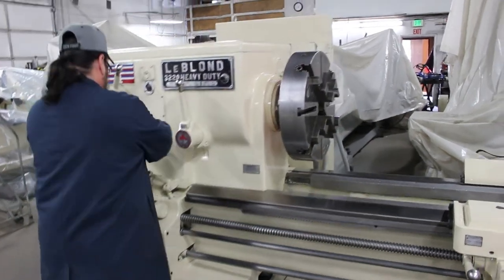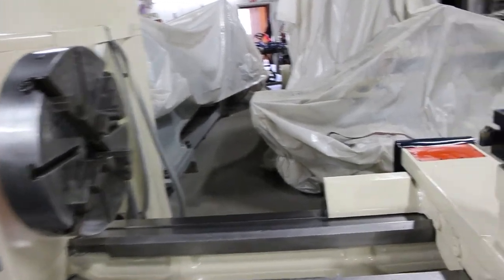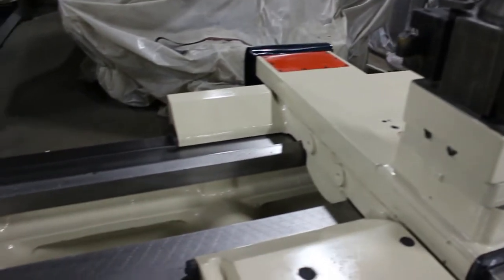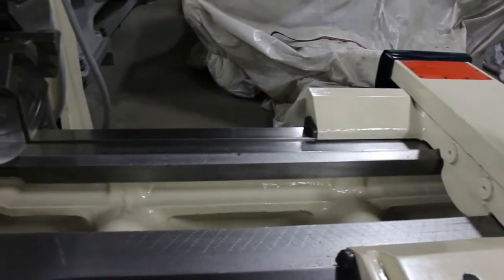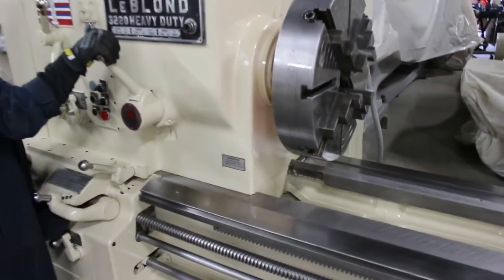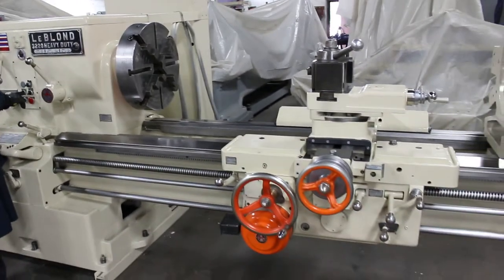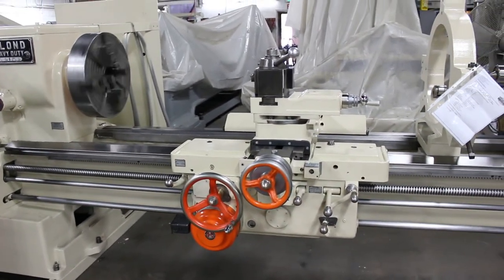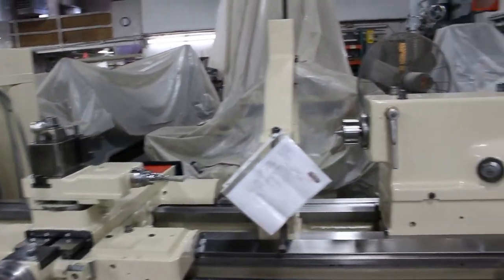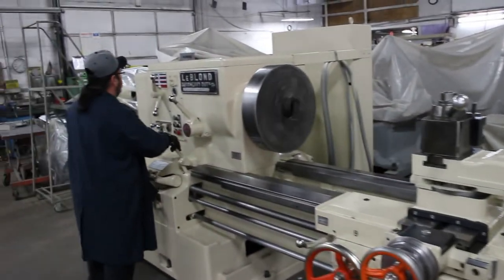So what we're seeing here is 32 inches over the bed, 20 and a half inches over the cross slide, and a full 96 inches between centers. The width of the carriage is 40 inches wide. What speed's that, Frank?